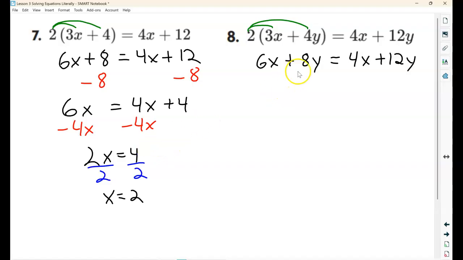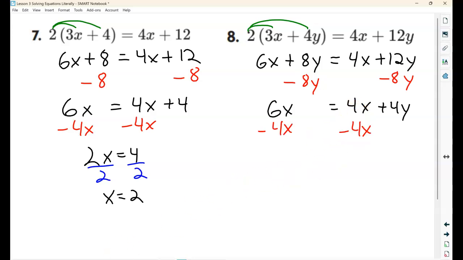All right, now since I'm solving for x, I'm going to move this 8y to the other side, subtract. And here, we can actually do math on this one because both of these are the same. They both are like terms. So 12y minus 8y, it's going to get us 4y. Bring down the 4x. I'm going to subtract the 4x to this side. Negative 4x. 6 minus 4x is 2. And I'm left with 2x is equal to 4y.